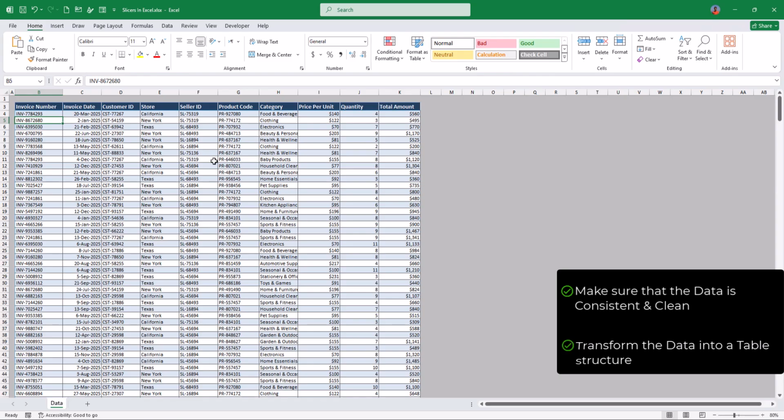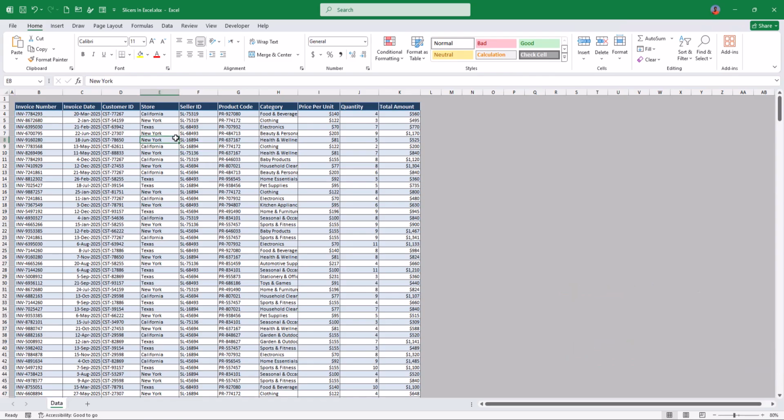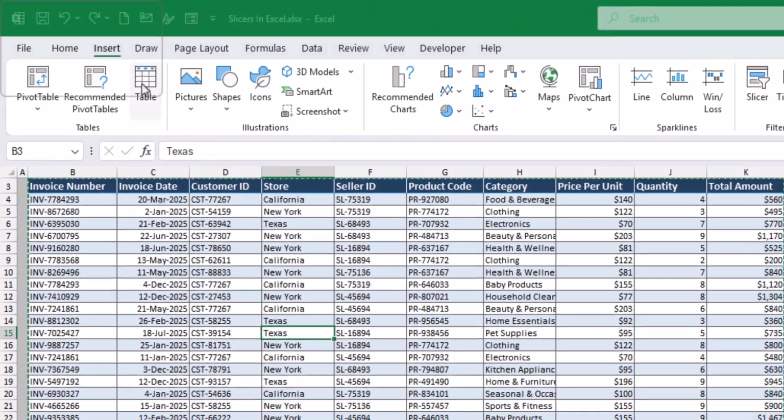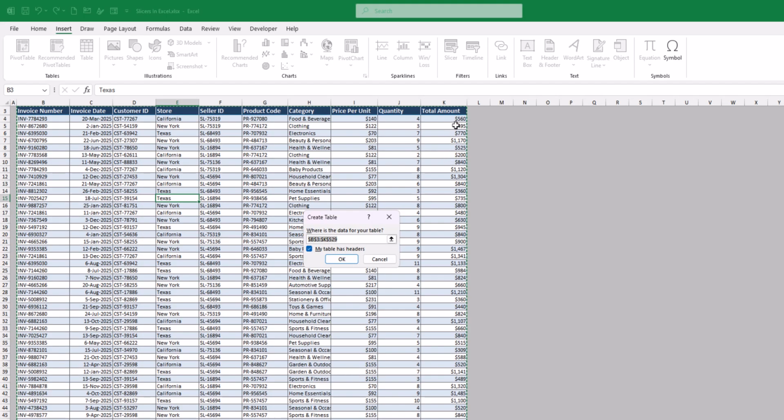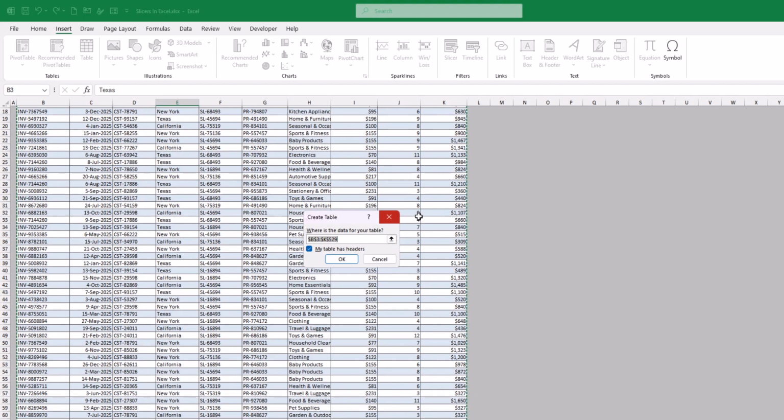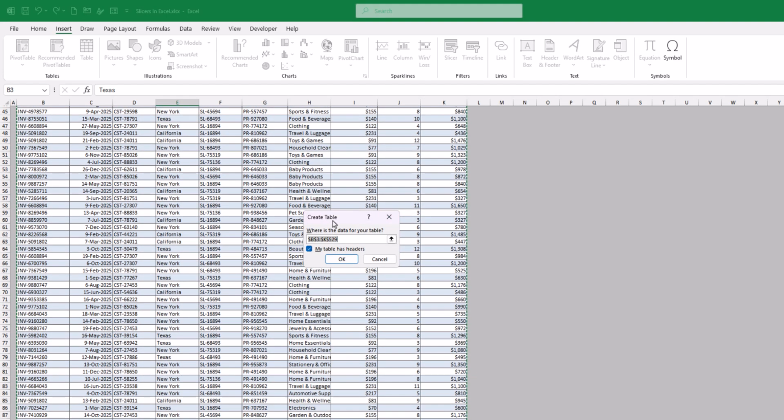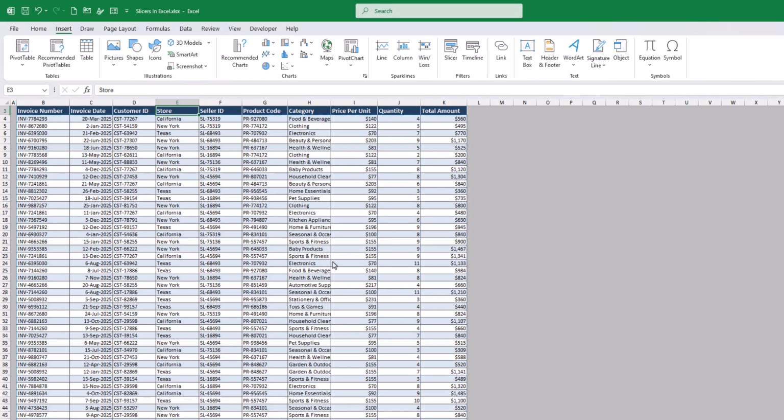In order to do that, you have multiple ways. The first is to click inside your data and go to Insert and then Table. Then you will notice a dotted selection line around your data, and a small pop-up window appears asking where the data for your table is. All you need is to select the correct range and press OK, and also don't forget to check My table has headers. As we agreed before, the first condition is to have a title for each column inside your table.